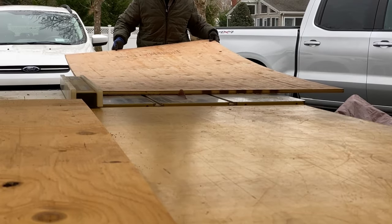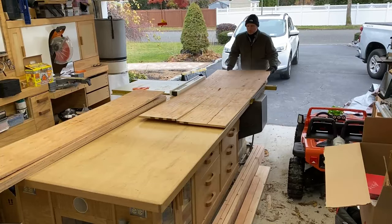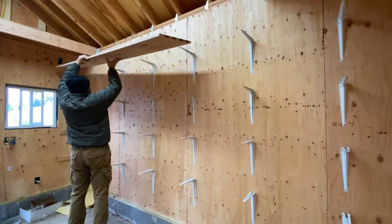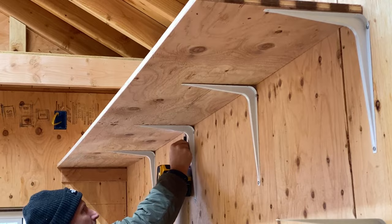I am going to be cutting my plywood down to 15-inch widths, so that way I don't have too much of a deep shelf where I lose things, but at the same time, I can still fit some pretty large items on it.